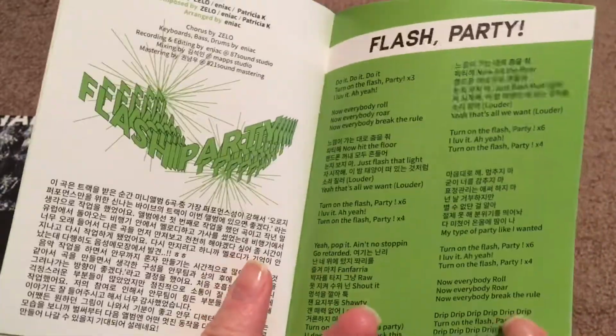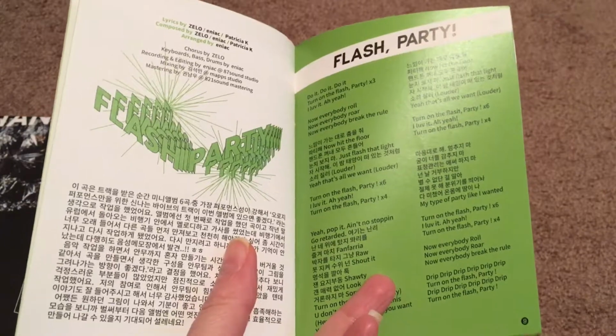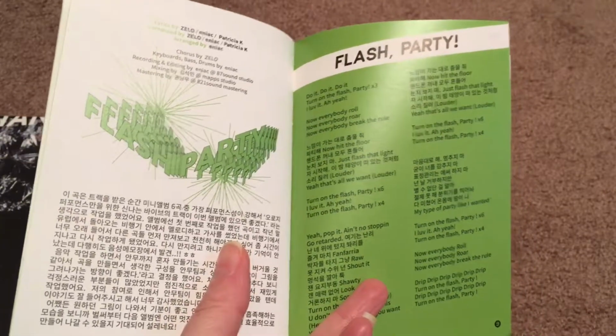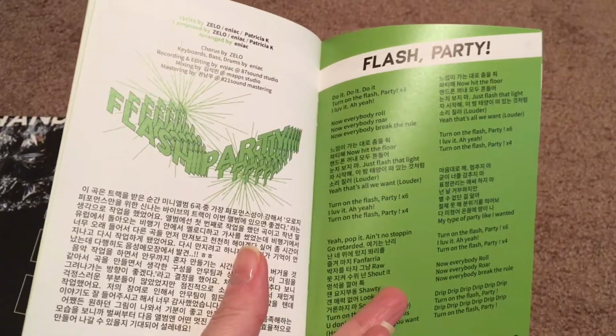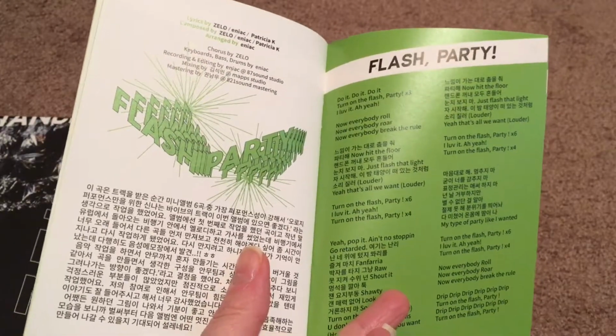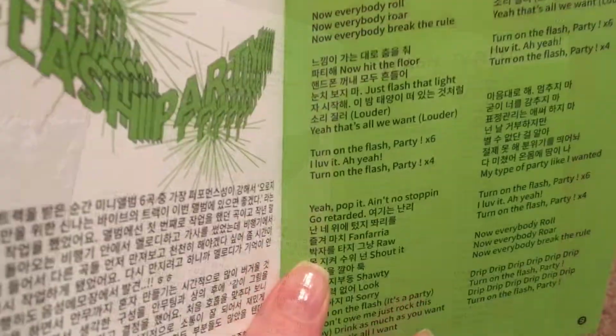And then we have Flash Party, which he actually performed live before the album came out, and I saw a couple fan cams of it. I didn't watch the whole song because I didn't want to get too many spoilers. But I watched a little bit, and I was really impressed and really looking forward to the album because it's a very ZELO sounding song, I feel like.